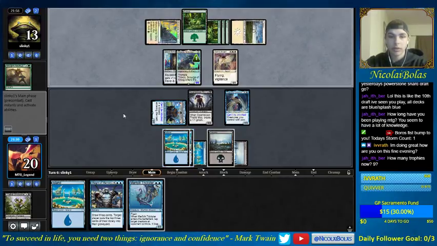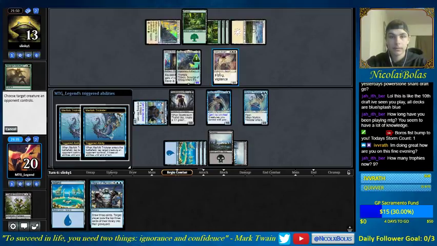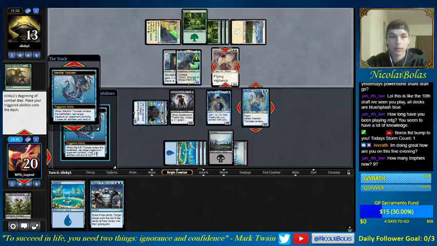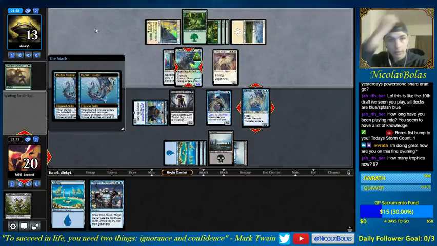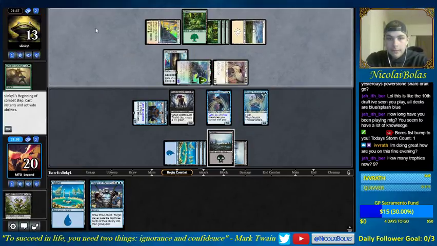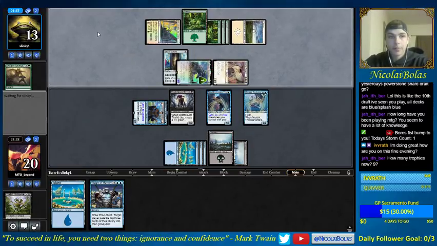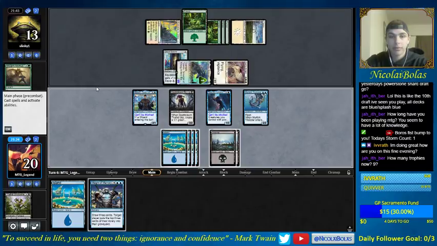Okay, he goes to beginning of combat. I tap down both his guys. And this guy's really good to tap, because it doesn't untap unless he has a historic spell. This is the value of patience. If he has like Gideon's Approach in his hand, then I've just outplayed the heck out of him in this game.